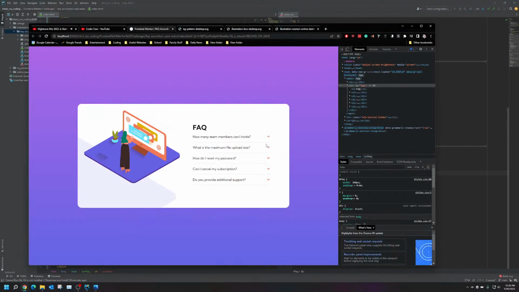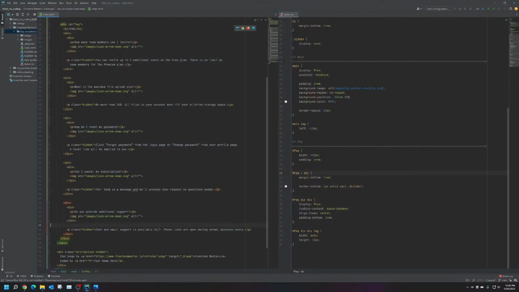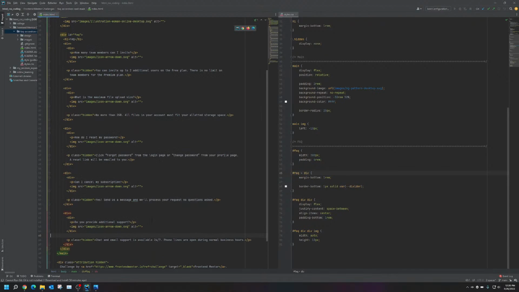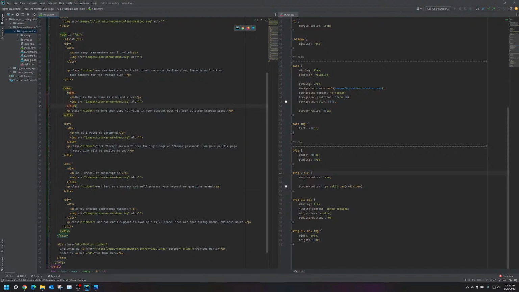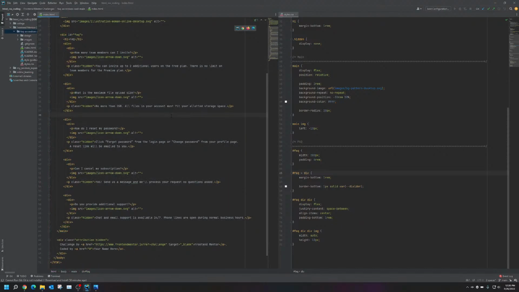How's that looking? Oh, that's looking pretty good. Okay. And then we can just collapse these because it's really readable.